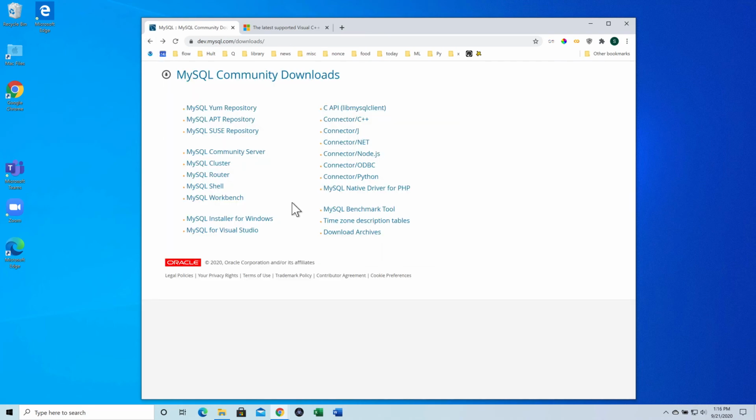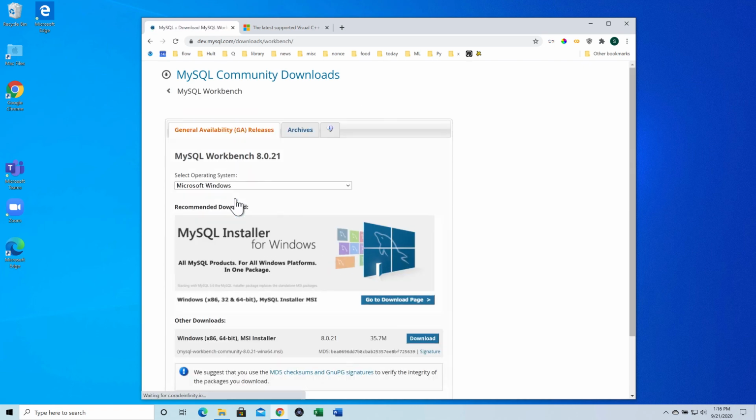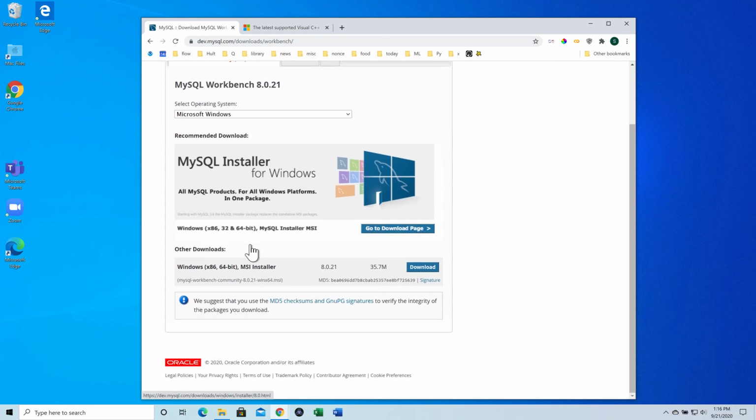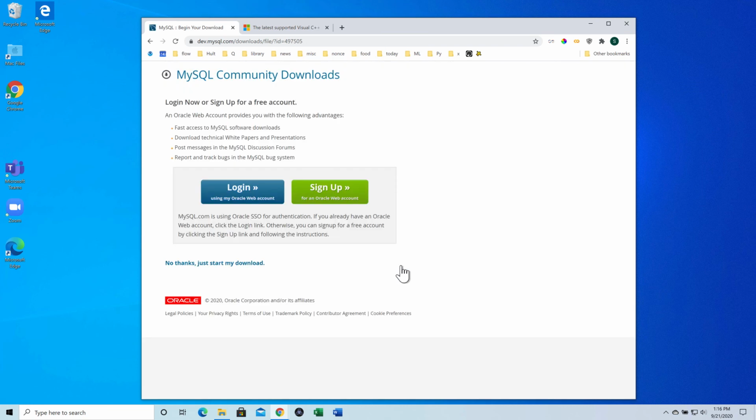Now we'd like to install a graphical user interface version of a tool that comes with MySQL to interact with the database. It's called Workbench, and it's much smaller than the full database, so we'll download that. Shouldn't take long.